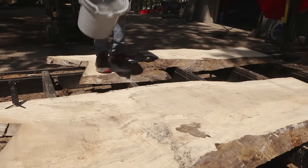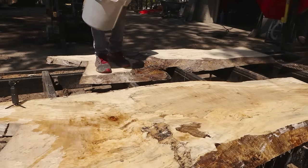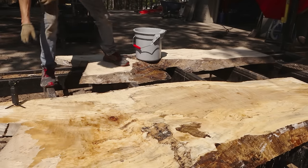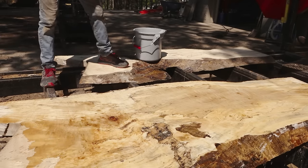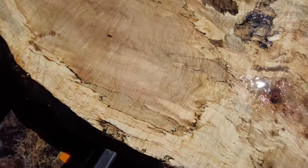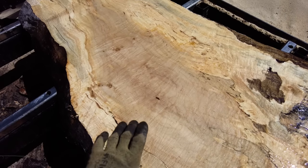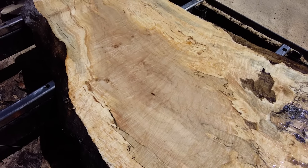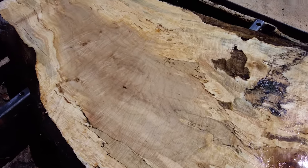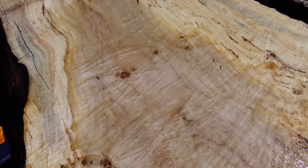Let's take a look at this guy. Holy crap, yep. It's just like curly and quilted. You start getting some of the crazier stuff towards the outside of the log on this figured stuff, because it's going to be plane sawn. That intersects the curl just nicely on the surface, and you have even more insanity with the figure. So this is almost like, I don't know what this is. Well, it's quilted, I know that much, but I can't describe it.